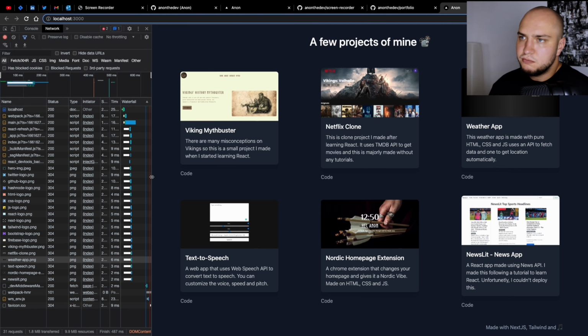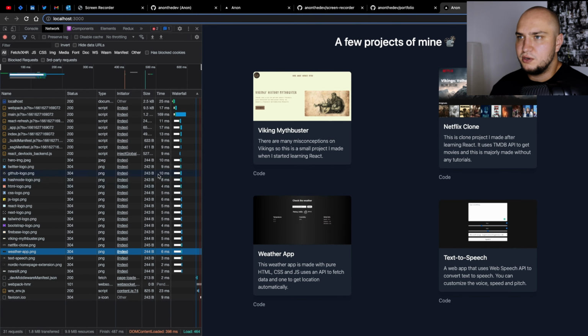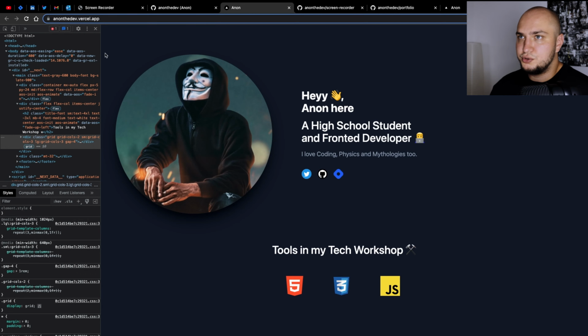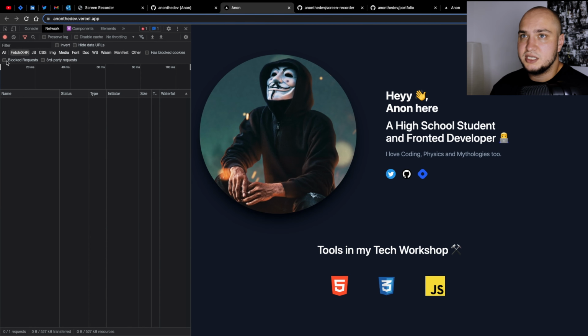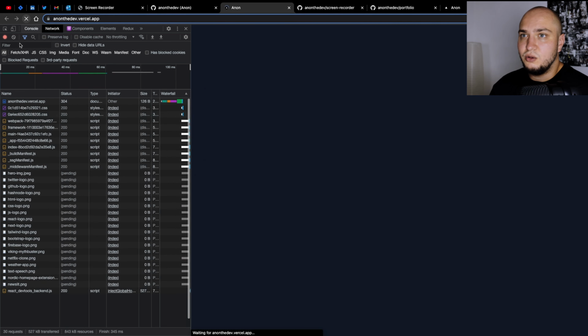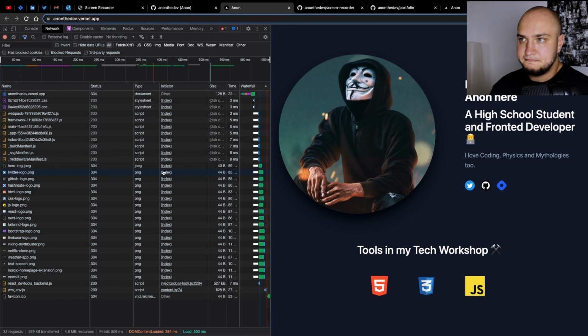The image, while it's still very small, it's good that you have optimized it, because from what I see from the size, it's most probably optimized. I am not sure that it will be some different result over here. I highly doubt it, but let me just see and load it again. And they're even more optimized here. Cool.